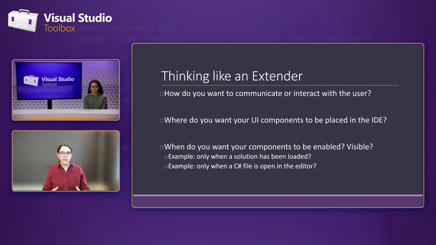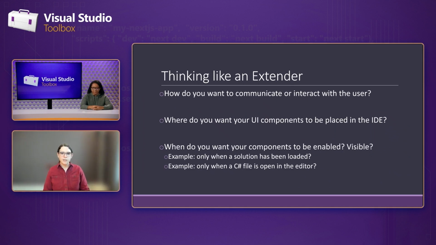Then, because it's Visual Studio and you're in the context of somebody's development lifecycle, you have a few questions even beyond that. So, for example, maybe you only want your command to show up in the menu when a solution is loaded. If your command is working on the project system and it requires a solution to be loaded, it doesn't even make sense to show your command if there's no solution that has been loaded. So that's another kind of thing you have to start thinking about. What do you want to be true about the state of the IDE in order for your components to be enabled or visible? And those are a little bit different, because sometimes you want them to be enabled and usable programmatically in the background, but not necessarily visible to the user.